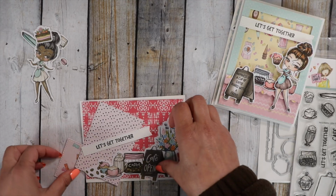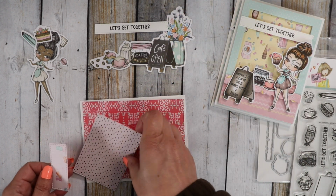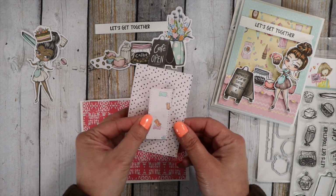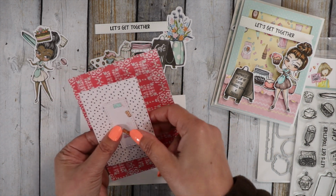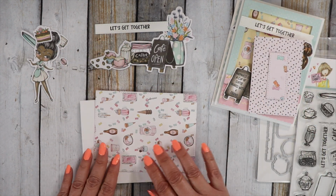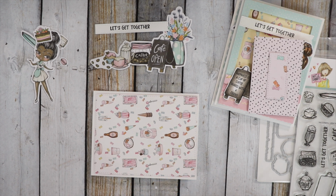For my first card here, I'm going to use this border, this banner. I've got rectangles with stitching around, a smaller size. So if you have one of those never-ending or stackable rectangles, you can create this layout really quickly. If not, you can just use your trimmer and cut out the rectangles.